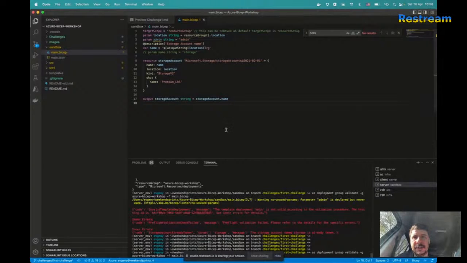Anyway, I just changed this back because I want a unique name. Maybe I can put ST for storage. By the way, it's a naming convention. It's not mandatory, but I prefer to follow some sort of naming convention to define the resource names. Some time ago, somewhere on the internet, I think on Twitter, I saw a very interesting discussion about what exact naming convention we should follow in Azure.